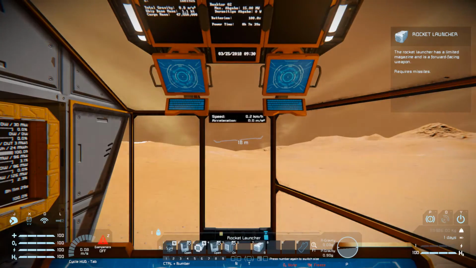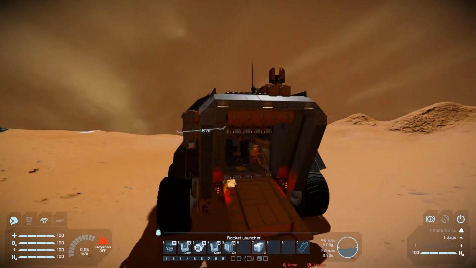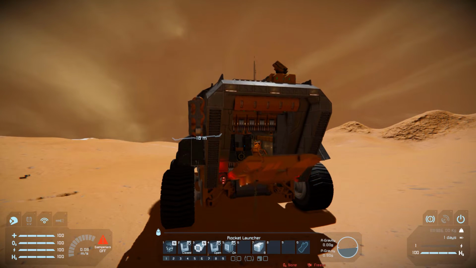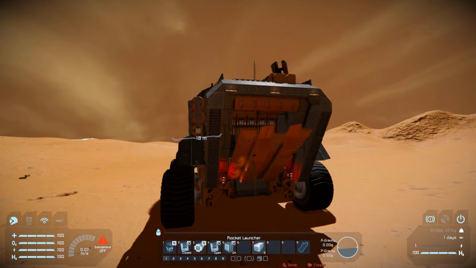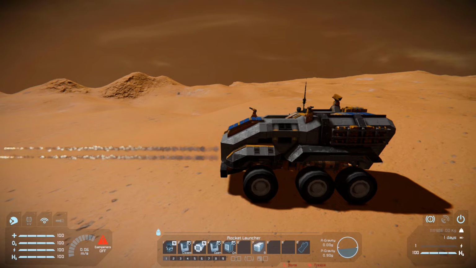So getting into the cockpit, we've got a few options. Number one will be to raise or lower the ramp at the back. Number two will be to close the hangar door right behind it. Number three will be to raise or lower our elevator. Number four is for the hangar doors on top. Number five will be to turn on and off the visuals of our elevator. And number seven is our rocket launcher at the front.